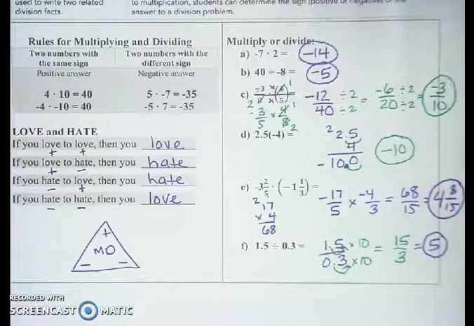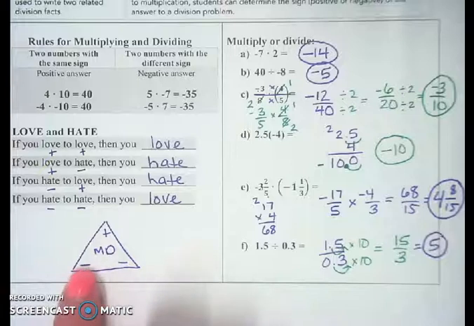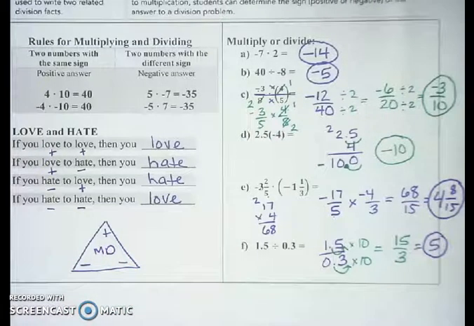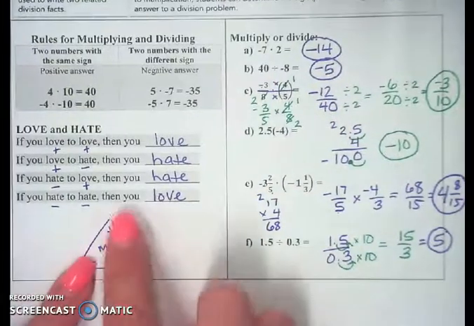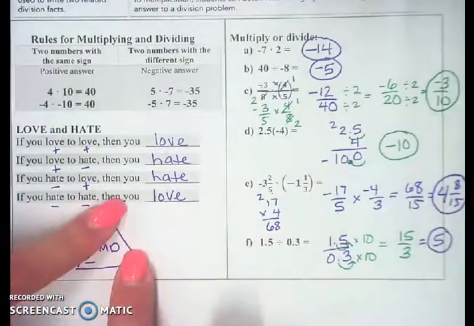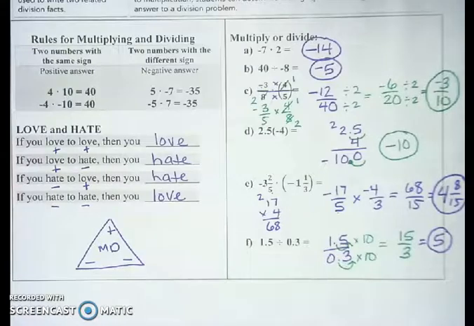Okay. So again, let's look at one more time from the top. Your final step will always be, is it positive or negative? If you have a negative times a negative, hate to hate someone, then it'll be a positive. If they are different signs, though, a positive and a negative will give you a negative. Doesn't matter which one you cover up, or if you go this way, a positive and negative will give you a negative. Where you got to be careful today, our rationals are fractions and decimals.